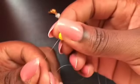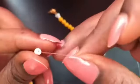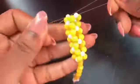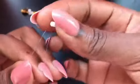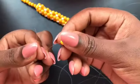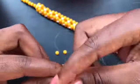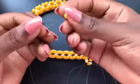So we are going to keep repeating the same step until we have the required length for our necklace. We are almost done, and with the right process you see you have this square shaped necklace.